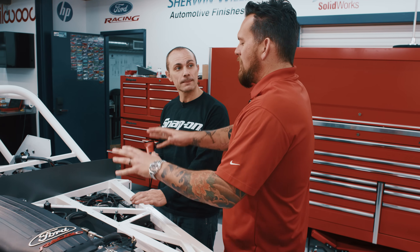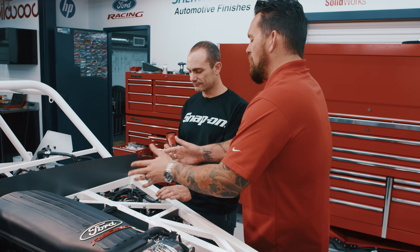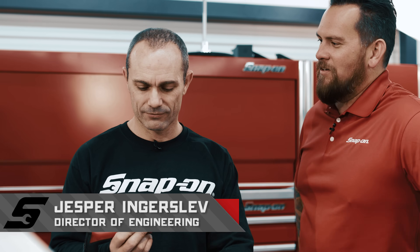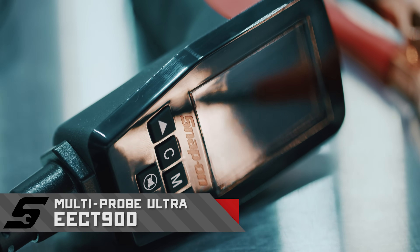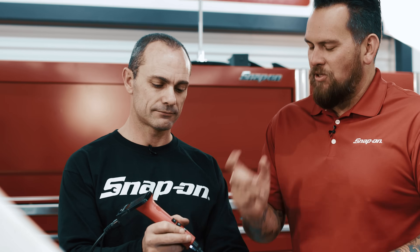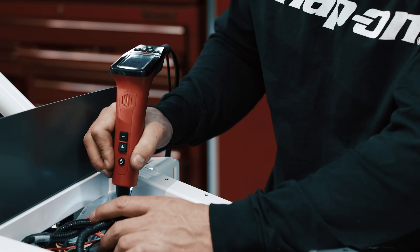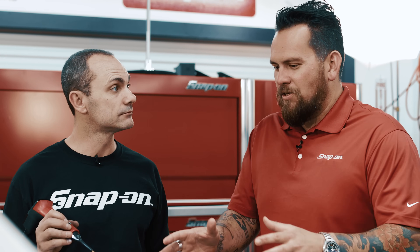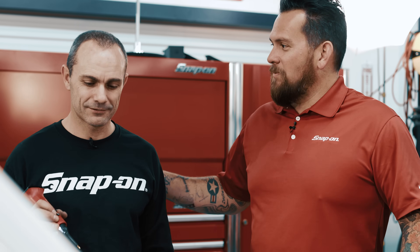Let me stop you there. That looks like a bunch of wire — you wired this thing yourself. You've got to marry the Ford engine with your universal wiring harness. What are some features you like about the Multi-Probe 900? I'm using it to check voltage, and also for resistance on things like the fuel level sender. You can check amperage with it too — it's a great tool. It has a huge LCD display, it's ergonomic, there's a light for dark places, and the battery pack is separate so you can get around the whole car without moving your power unit while you're diagnosing problems.